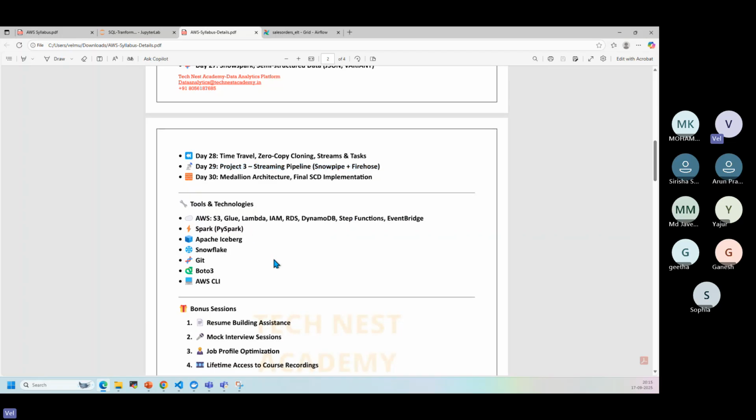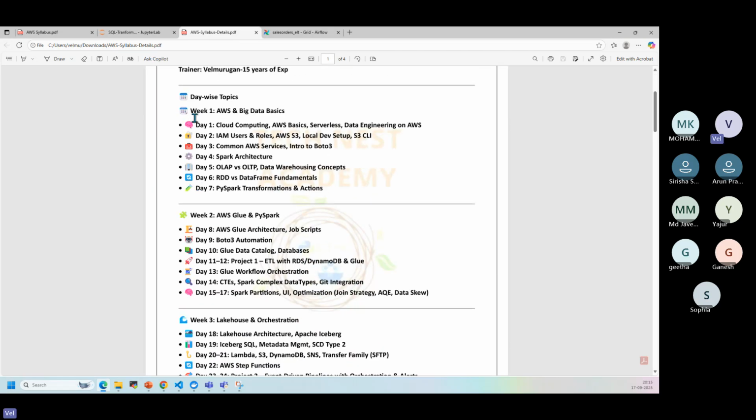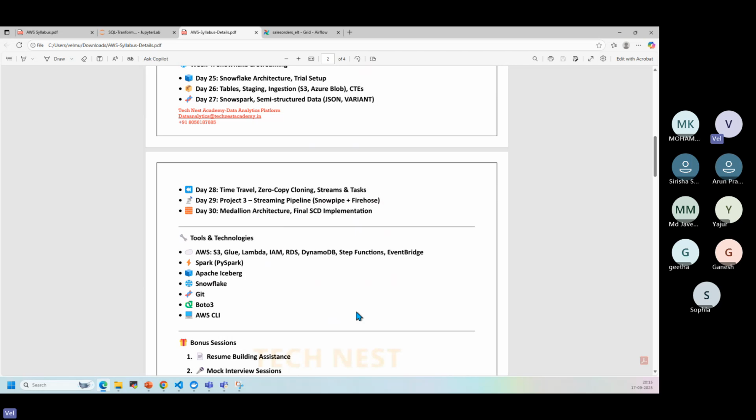So why PySpark here? The main thing is for AWS data engineering, 60 to 70% of their focus will be on your ETL work. Okay, so they will ask about ETL and they want you to focus on using Glue and doing PySpark ETL jobs. So that is why we are learning PySpark and using S3, Glue, and RDS. That is why initially in the course, if you see the first project, we are covering all the basic scenarios. So we are preparing you for AWS data engineering. We are trying to make sure that you are ready for industry projects here.